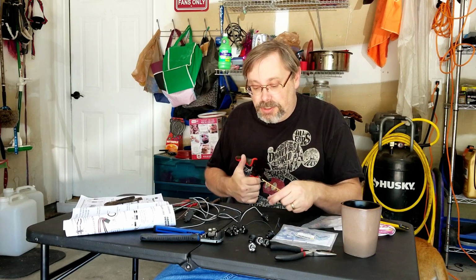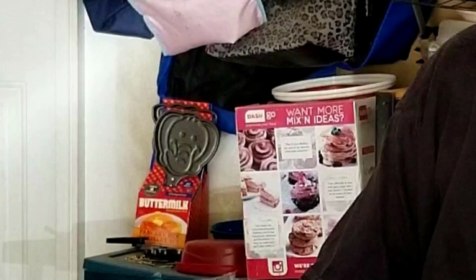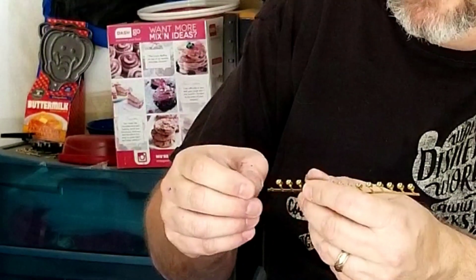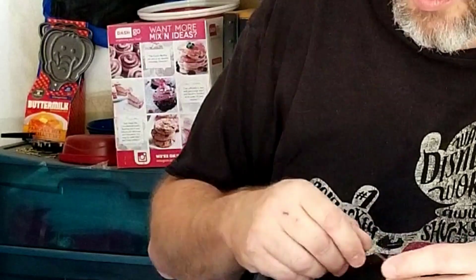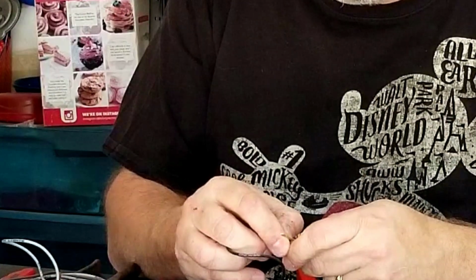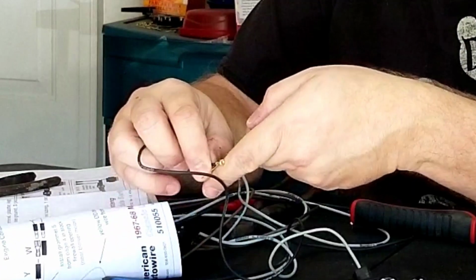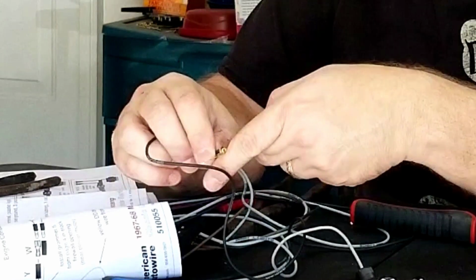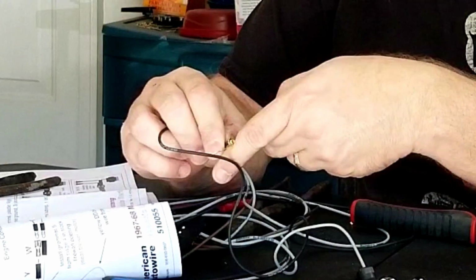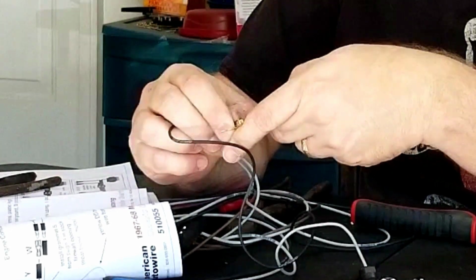Okay, so to walk you through the process, what it did, you pass the wire through the socket like so. You cut off one of these little, what do they call this, rivet terminals off here. You then cut your wire, and it's pretty short. So what I've been doing is just kind of laying the wire up in there, and you want the tabs that you crimp to the wire right at the edge of the insulation, right? So from what I can tell based on the directions and what I looked at on the original wire harness.